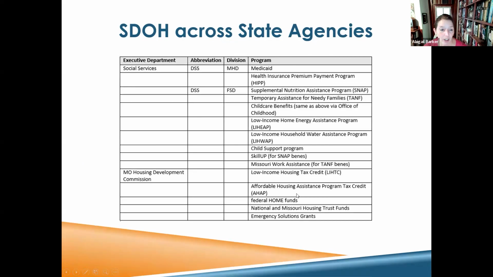The second page here. Again, the purpose isn't to read that off, but just to say that we're trying to have this platform be very comprehensive in terms of popping up programs and assistance of whatever sort that a low income person who's on Medicaid would be likely to be interested in.